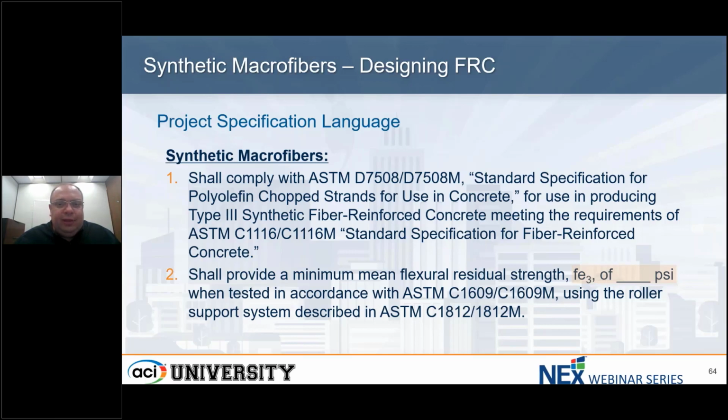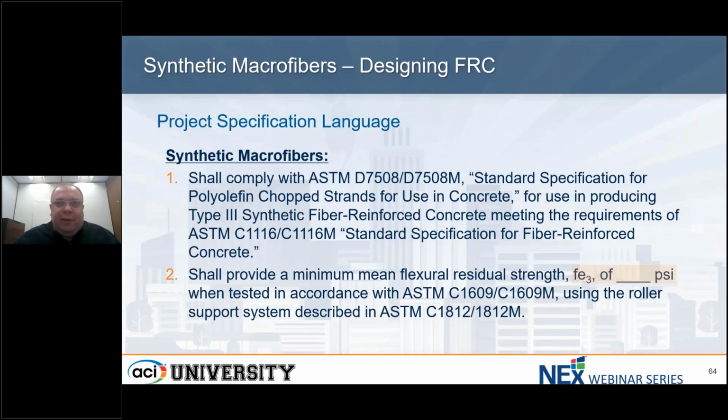So the new version of ASTM 1609, or one of the more recent versions, requires the use of a certain type of roller. These are defined in ASTM C1812, and this type of roller was not required in the past. Now, the reason this is important is if you had these rollers or didn't have these rollers, you might get different values.